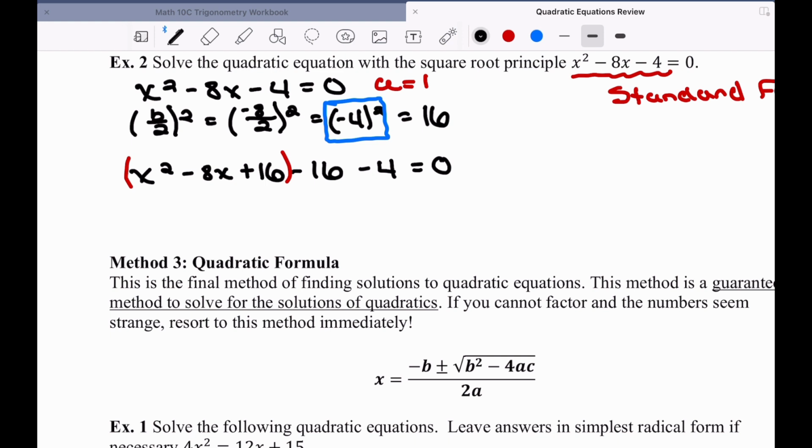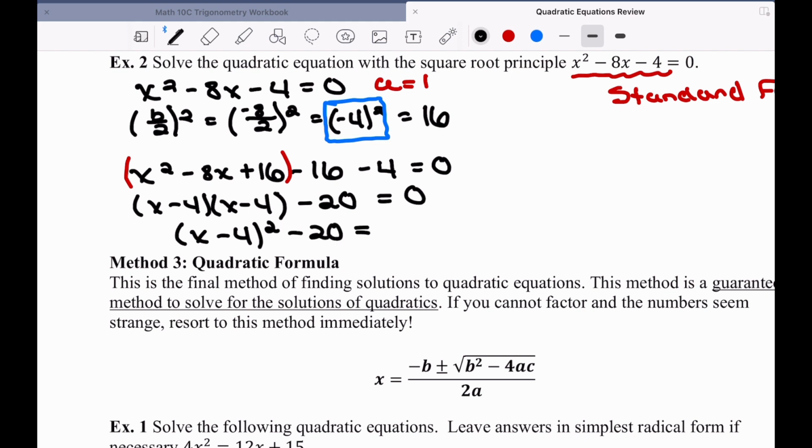It's from that part that's just before we square. That represents our factor, and in fact, we actually carry the sign with it. So we can write this as x minus 4 and x minus 4. Then negative 16 minus 4 is just negative 20, and that's all equal to 0. Anything that's written out the same time twice and multiplied, we can just say is x minus 4 squared minus 20 is equal to 0. Now we can apply our square root principle because we've completed the square. Now we can take this vertex form equation and use the square root principle to solve.